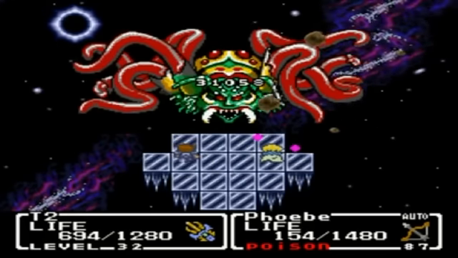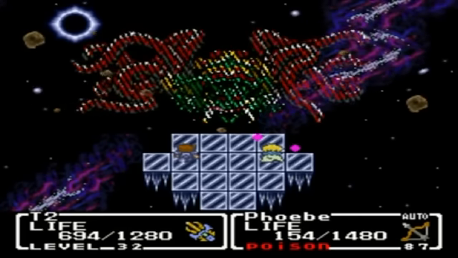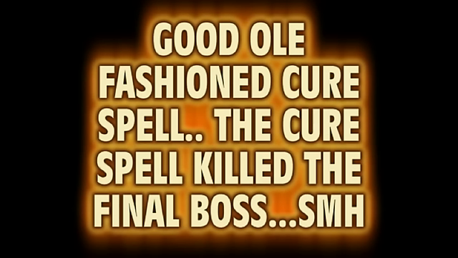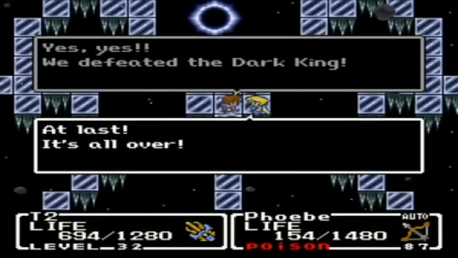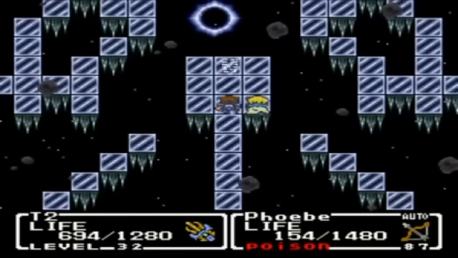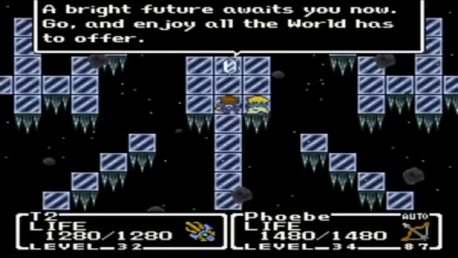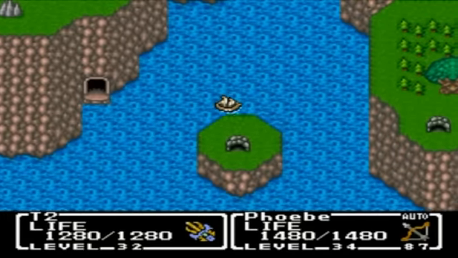Use the cure spell, 31,000 damage, he blinks, and disintegrates. You just beat the final boss with a goddamn cure spell. We defeated the Dark King, it's all over, so anticlimactic. The man in the cloud shows up, and he turns into a crystal. He says, the crystal of light disguised as a human. The guy says thank you, and they take off on the ship.